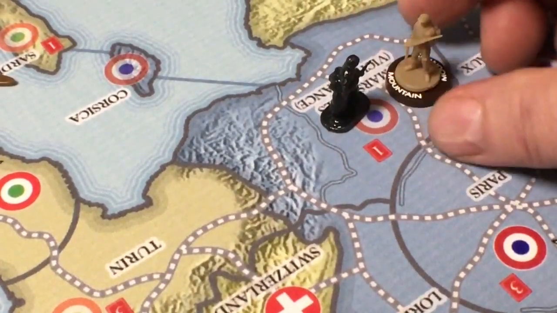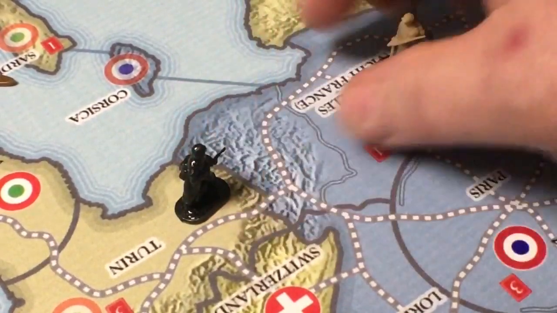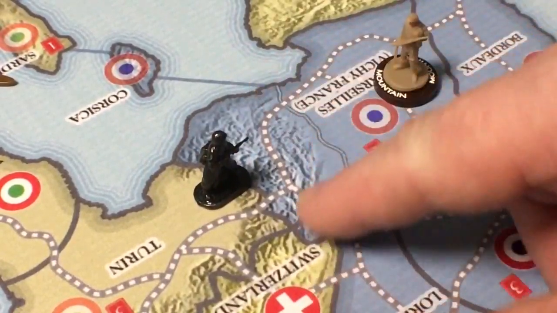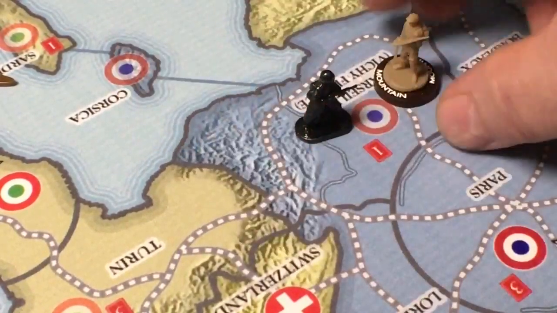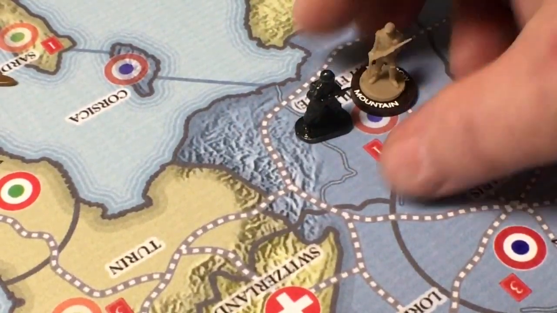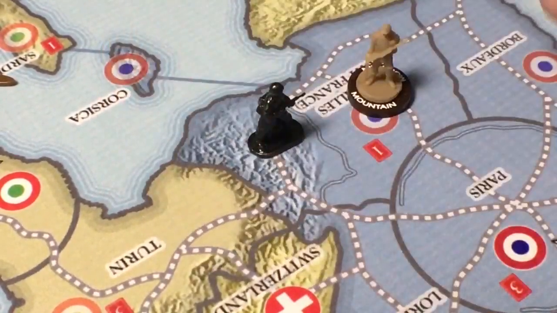Now he's not in the mountain anymore. They fought over the border, and now they're fighting inland here. Don't worry about this river here. We'll talk about rivers afterwards, but we're just talking about mountains for now, okay? That's if the guy was attacking from this territory.